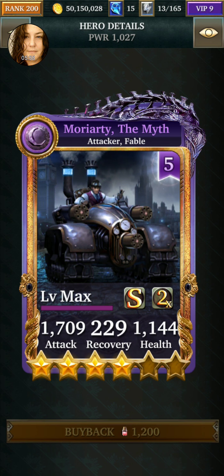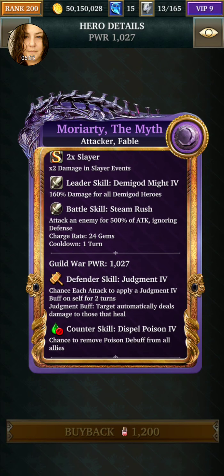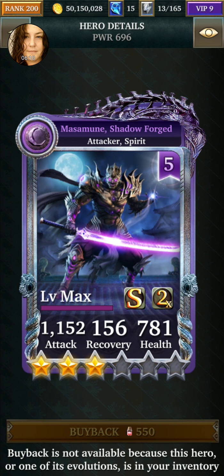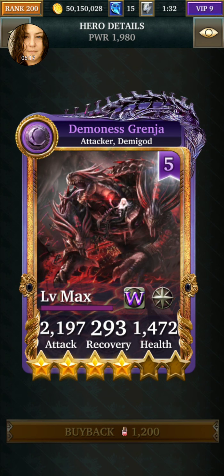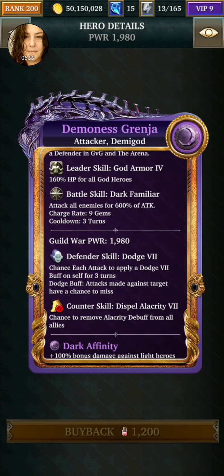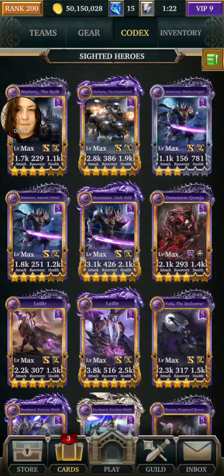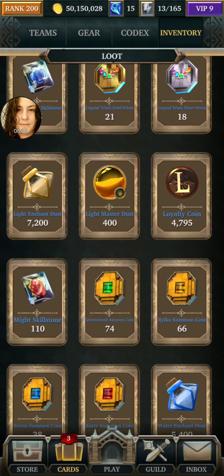So because I sold this one, I could buy it back for 1200 dust, but I sold him because he's useless in the first place. So I don't want him back. But you also cannot buy duplicates, so I already have this one. I can't buy another. Same with her. Her spell is dodge. I didn't care. But that's how you go about it.